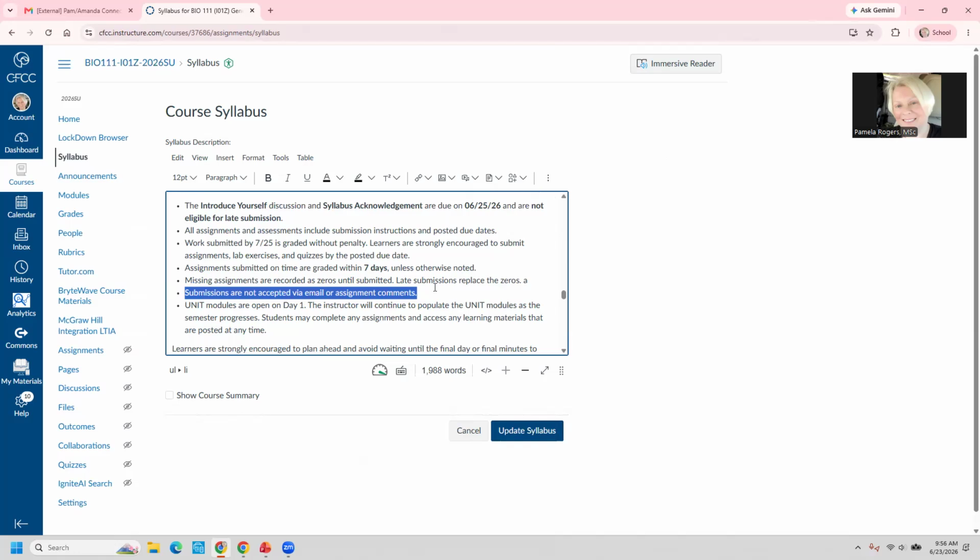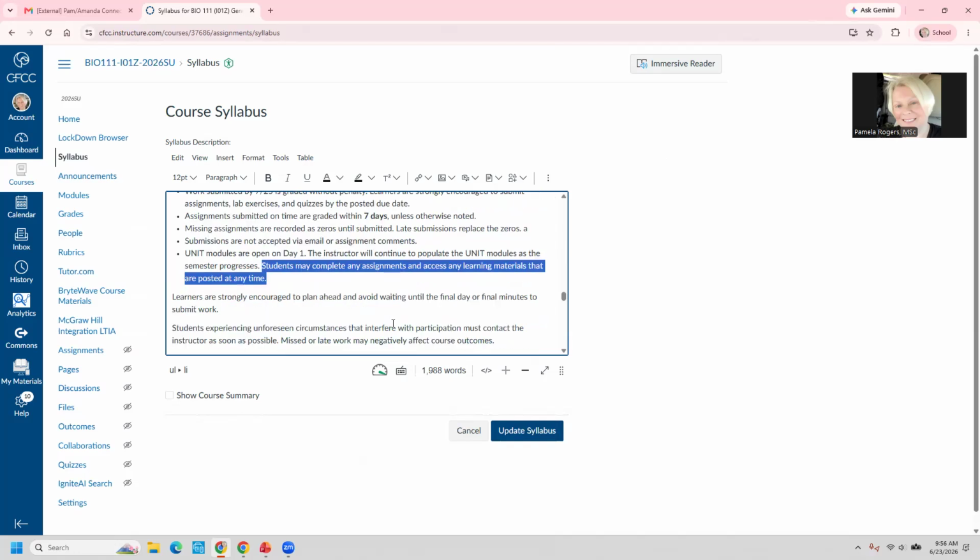If you finish your module one assignments and assessments early, module two will be there for you to get started. So you can complete any assignments or assessments that you see available through Canvas anytime.